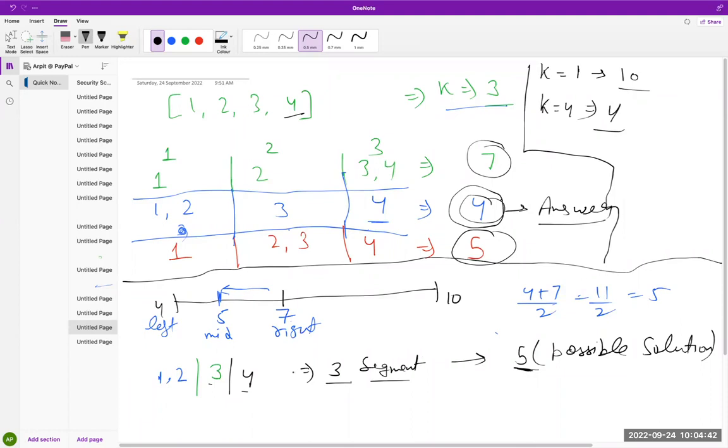So now we are saying if our maximum sum is 5, we are okay. We can take that as one possible solution, because our elements are properly segmented, right? But they are saying that we need to find the minimum value. This could be one possible solution, but we will check for the minimum value also. Or might be we could increase our left range also. So if we increase our left range, no, I think we cannot increase the left range. We only have to go into the right side, because we have to find the minimum, right? And the minimum we can find only when we move into the left side. Correct. So that's why now our right will become 5.